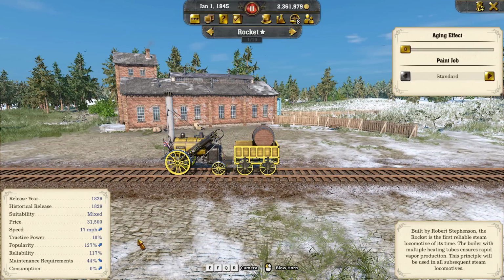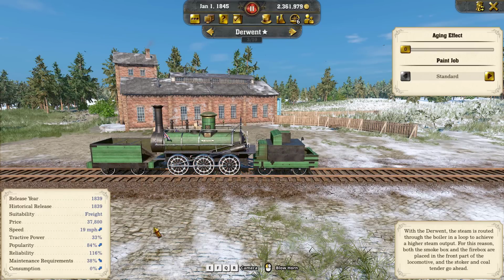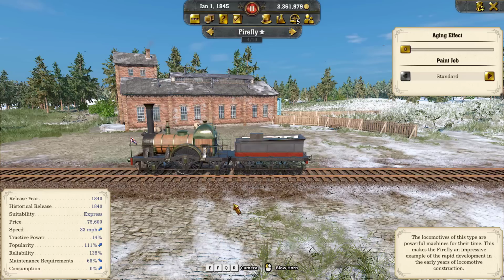So we've got the Rocket. It was made in 1829 or released in 1829. It is a go-kart. The Adler is a mixed use. It's kind of a nice go-kart. The Derwent is kind of sort of a freight train. You know, it's got some tractive power, little speed, good reliability. The Firefly has excellent reliability, decent speed. It's popular. Maintenance.